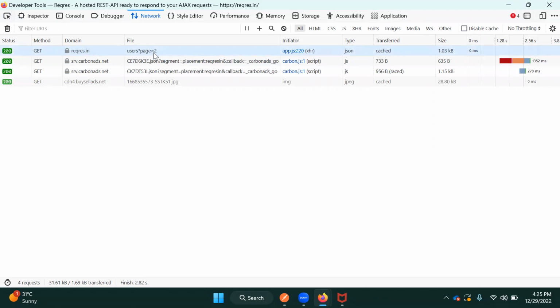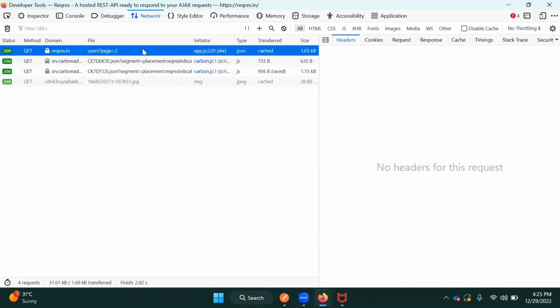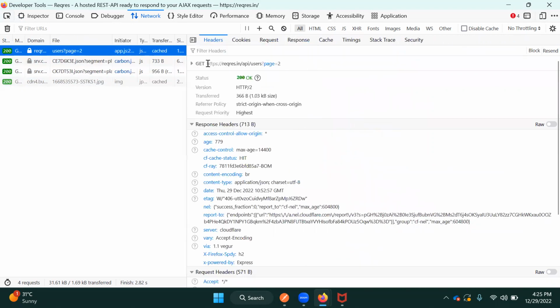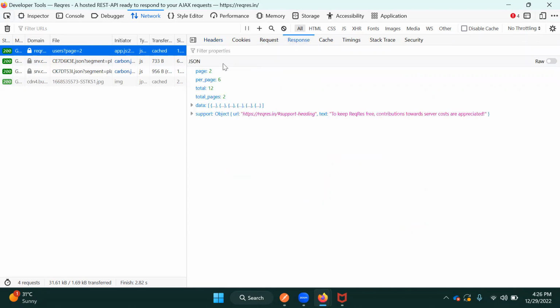So it will come with your experience. Once you do it a couple of times you come to know that yes, this is the API which I am supposed to test. Here I can see the first API is the one I want to test. Here you can see that the path is till here, and again page equals 2 is the query param. If you click on this response, it is in JSON format.